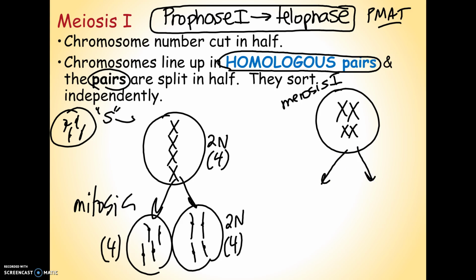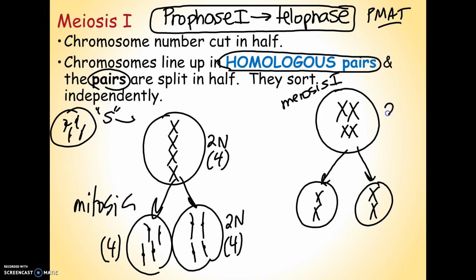So the purpose of this is that when this divides, the partners are going to separate. So the cells that are made are now haploid. So the whole purpose of this is going to be to make sperm and egg cells, because that way the sperm and egg will have half the chromosome number, and then it'll get restored when fertilization happens. So this is only happening, meiosis, to make basically gametes. In any body cell, you're never ever going to see meiosis happen.